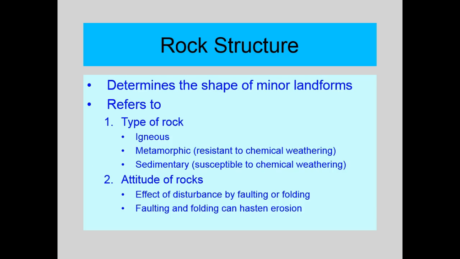Okay. So let's look at the three of those. First, the rock structure determines the shape of the minor landforms. Okay? You remember right at the end of the last chapter, we had these igneous intrusions into sedimentary rock. Remember, I think that's the last question on your test. Okay? What were some of those names? You remember them? The igneous intrusions into the sedimentary rock. Remember, there's this picture and they had these different forms on it? Features?